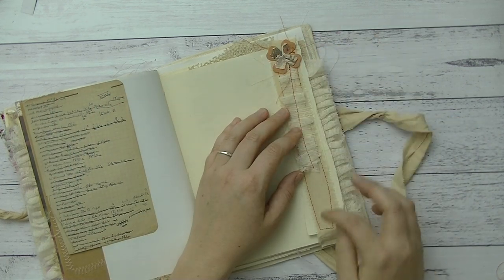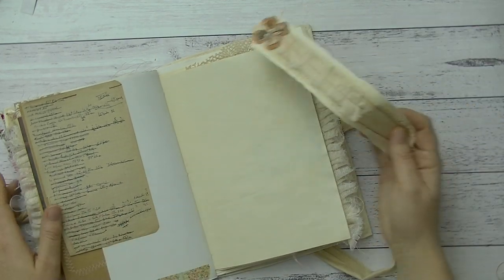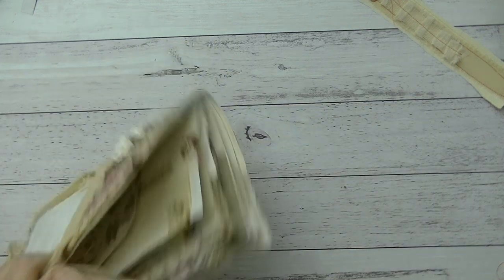And maybe even if you sewed a little bit up the top there, it might be a little bit of a side tuck if you wanted it to be. So that is the first piece.